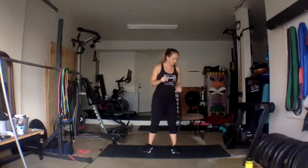Okay, so first set of exercises tonight, you just need dumbbells. Our first exercise, we're going to be doing a sumo style deadlift. I'm going to do this with one heavier dumbbell. If you don't have different size dumbbells, hold 2 dumbbells together, okay? But if you have different sizes, take your heavier weight.